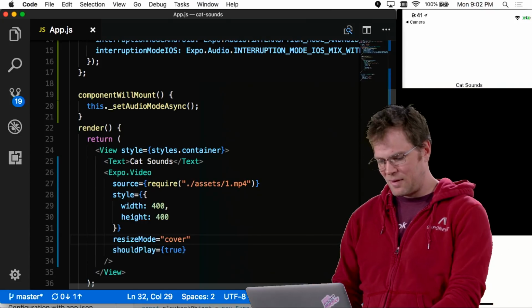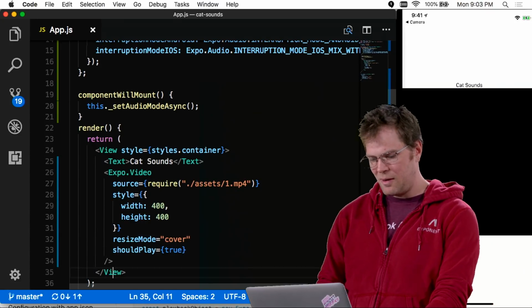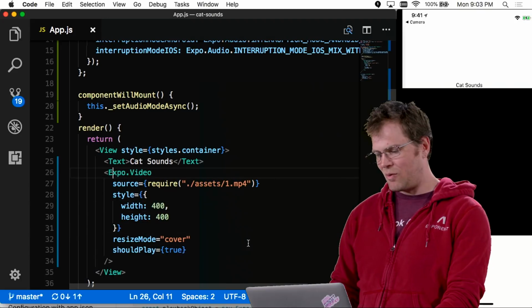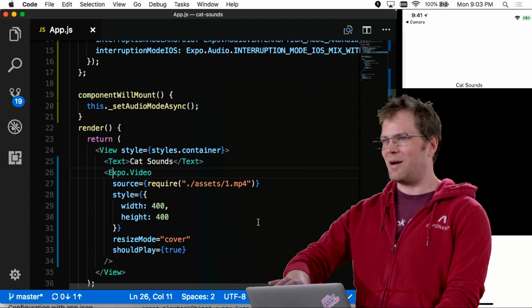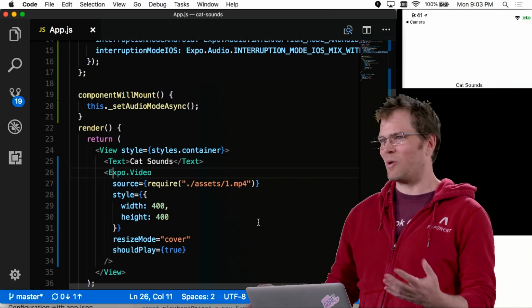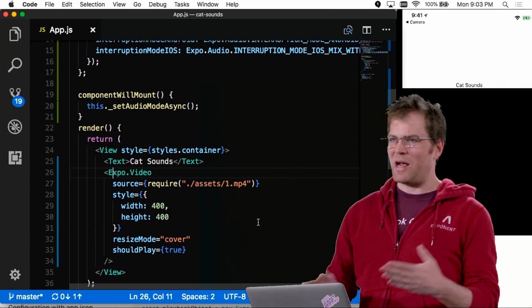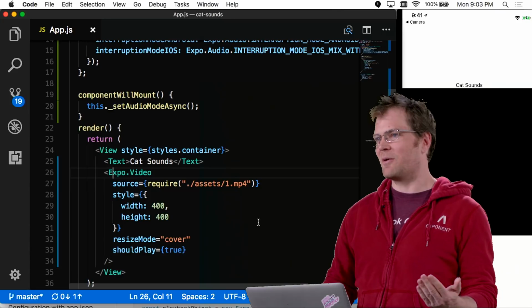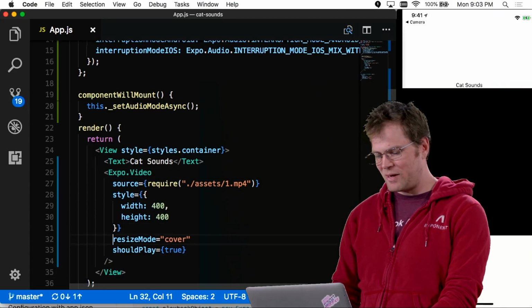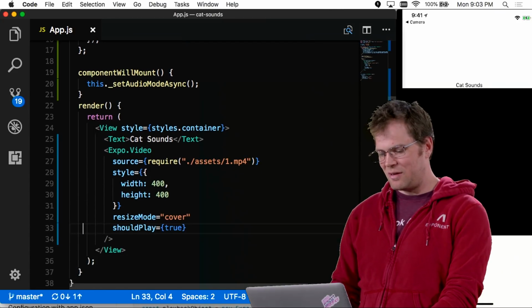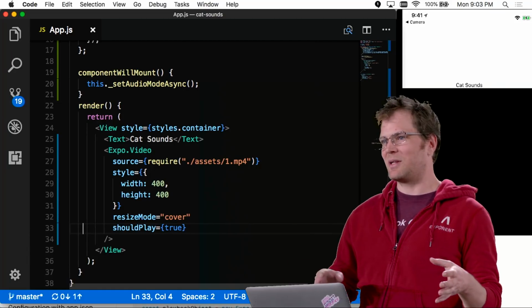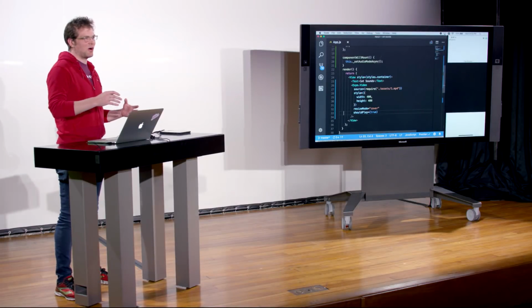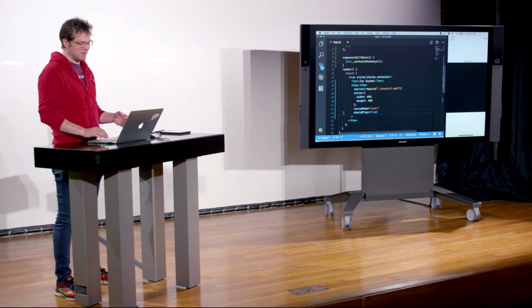And I do. Cool. And so now I want to make it so that when this video gets to the end, it's not a black square, which is boring and doesn't look right, but it actually goes back to the first frame of the video. And the way I do that is it's fairly complicated, but I have to listen for when the video ends, get a callback, and then reset the frame position of it.